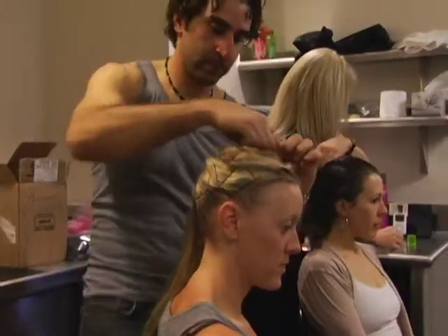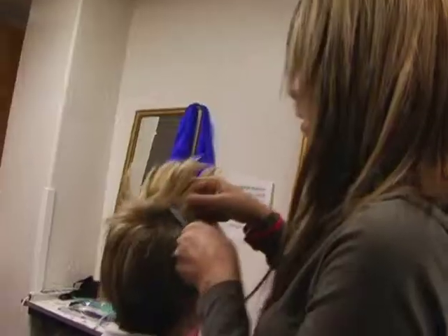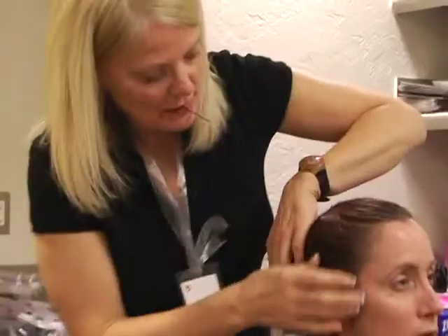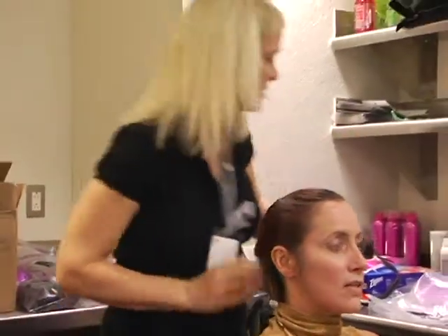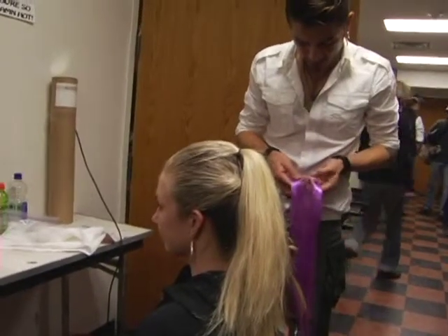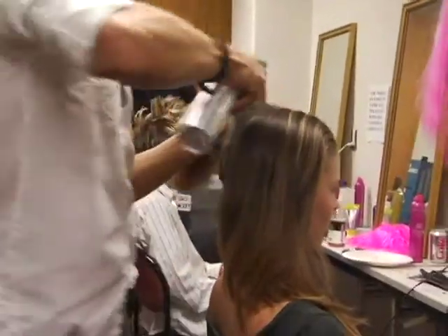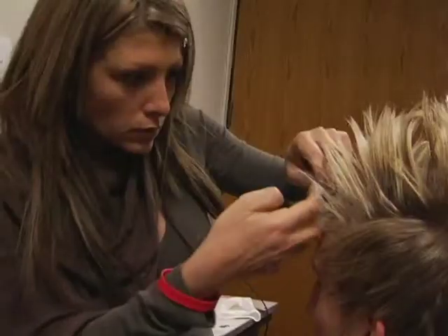I bring a crew of five hairdressers — three main hairdressers and two assistants. It takes a crew of five to gather all the models; everyone works on different people and we all work together, and I outline everyone's job very specifically. We start work at one o'clock and finish at five minutes to eight, so it takes seven hours to completely get everyone ready.